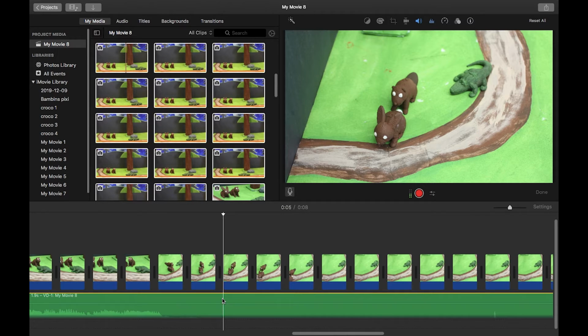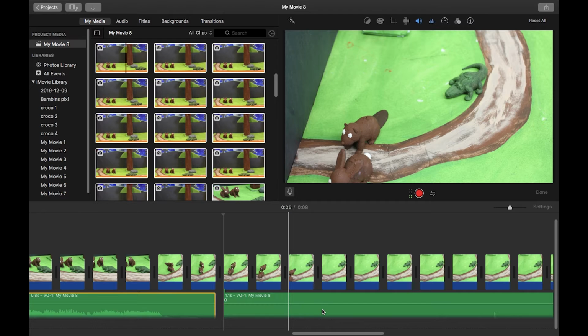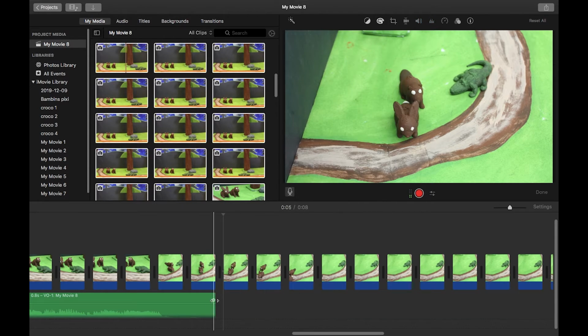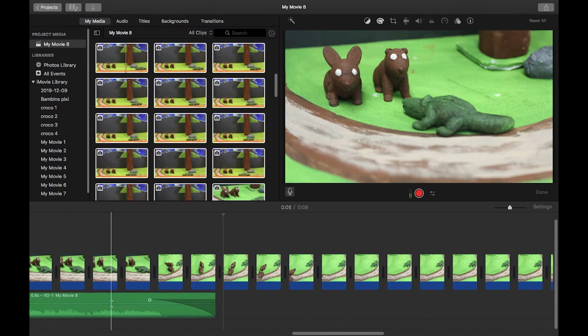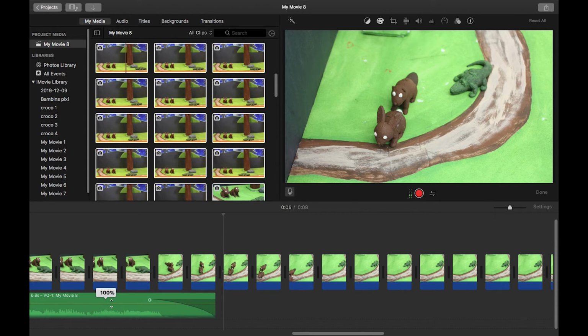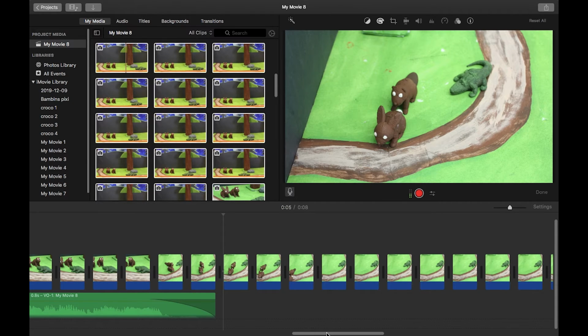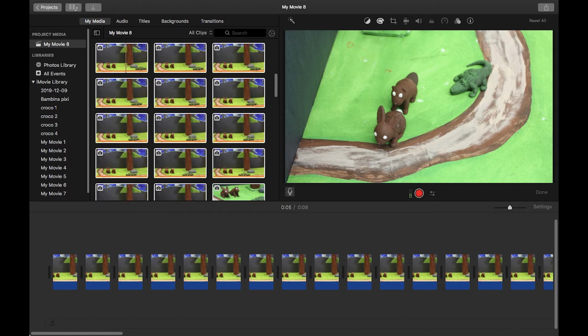So I'm going to select this audio clip, then I'm going to press Command B. What's happening now is my audio clip is split into two different audio clips. So I'm just going to delete the one that I don't want. Once again, a little fade out. And the last thing I might want to do is to adjust the volume. So you go there and you click and you pull that just for my voice to be a little bit louder. All right, so that sounds good for the voice.